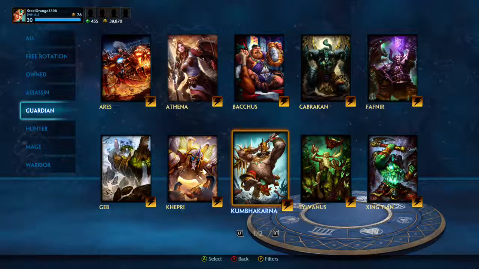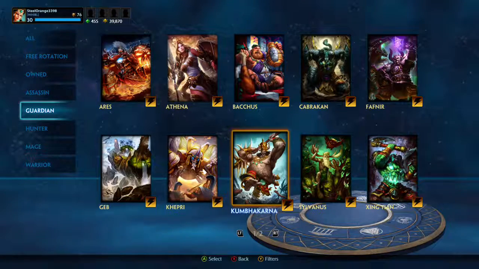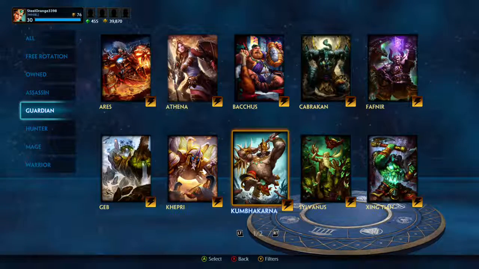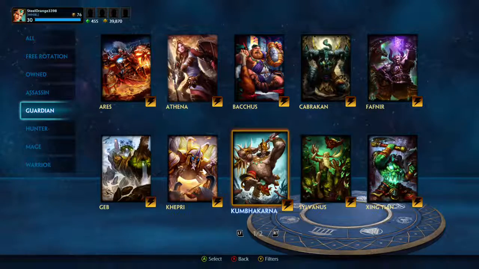Also, I mentioned that Mesmerize that he has and the root. So he has a lot of crowd control, and even his ultimate is crowd control, right? So he has a lot of ways to peel for his teammates if things go wrong in a team fight. So he's great at doing that too.